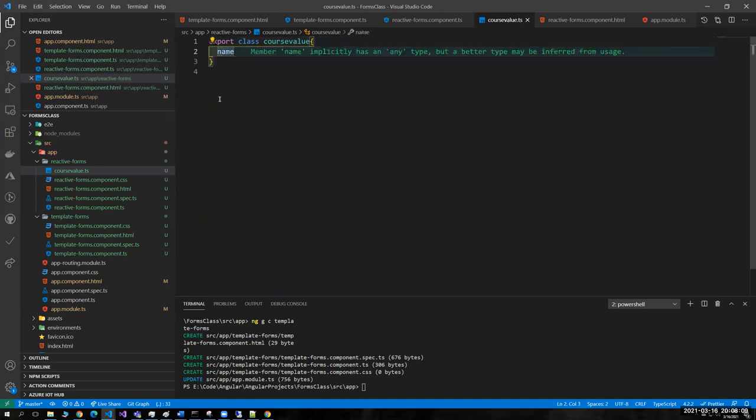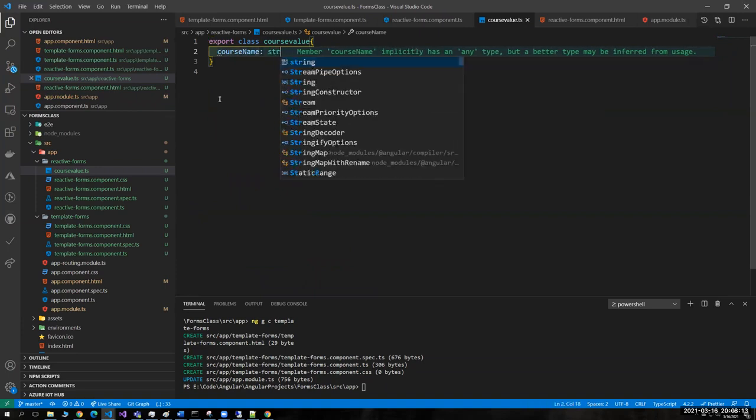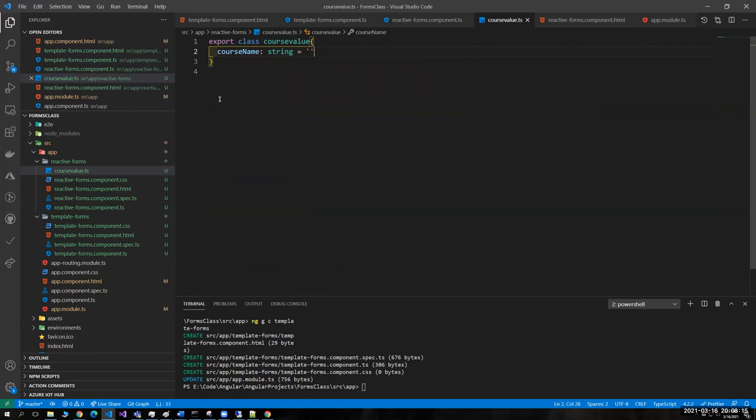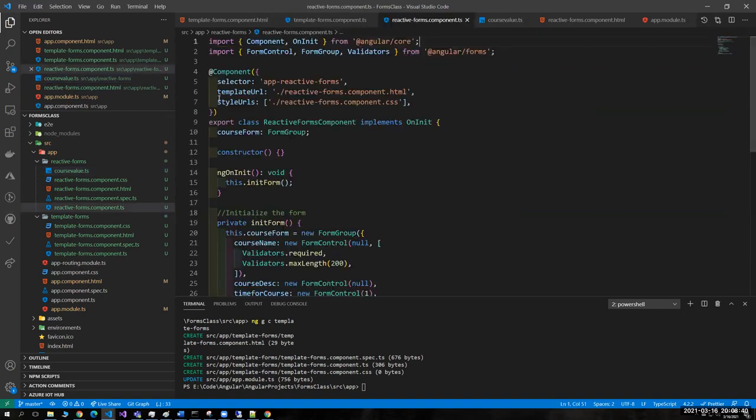One is course name, which is of type string. I can assign a default value of empty string, and have a course description and course amount here, which is of type number. Since this is of type number, I would want to default it to 0. So this is how we would actually access it, right?